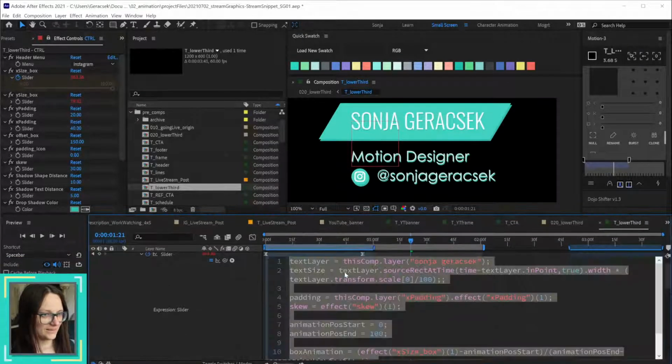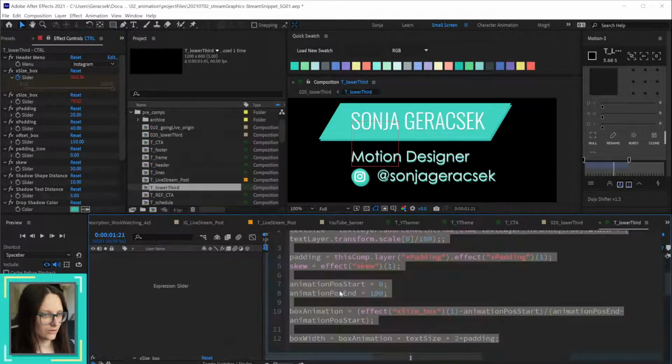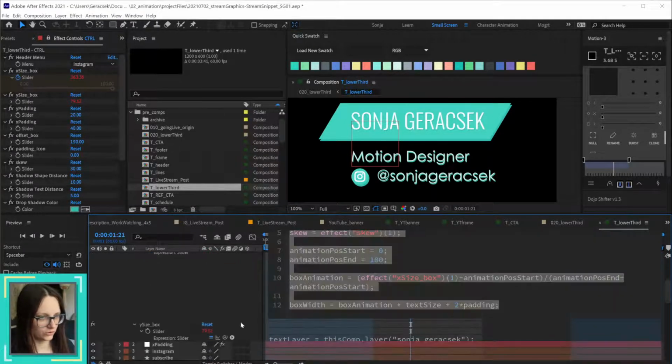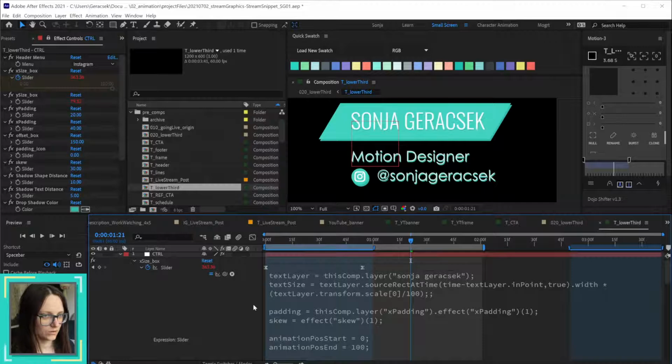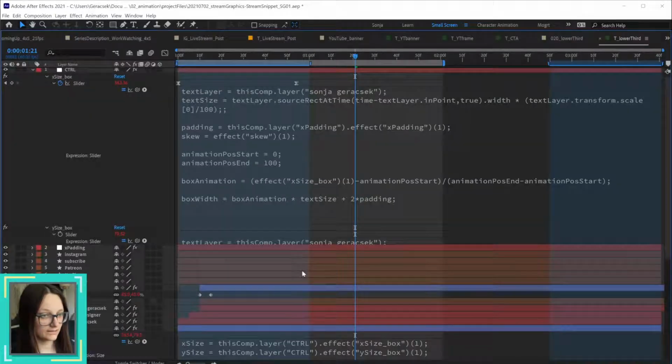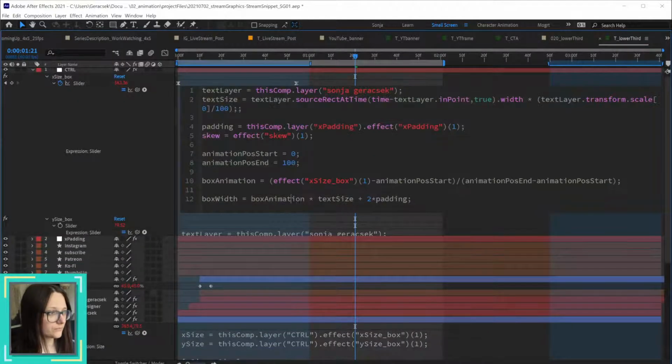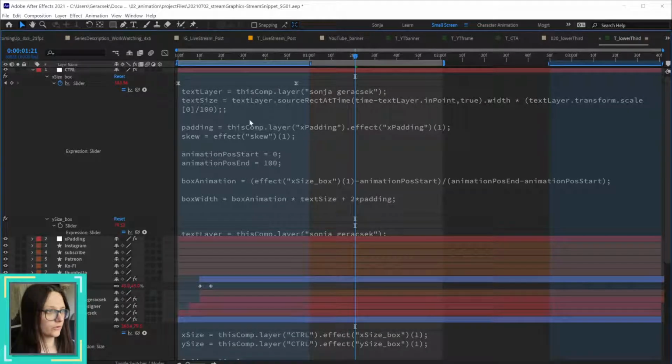Okay, nice. So there's a whole bunch of expression in here, but we don't need to focus on a lot. Yeah, the expressions editor is still not as good as other script editors.